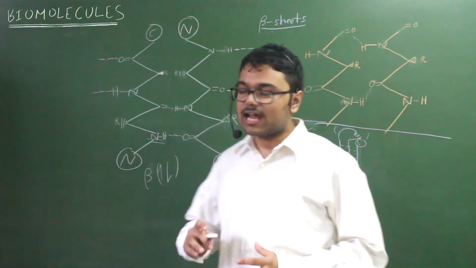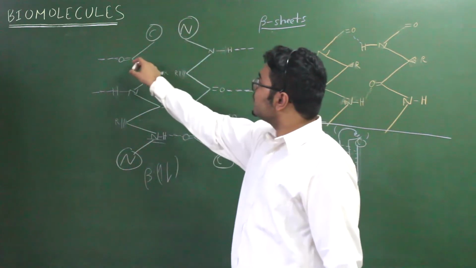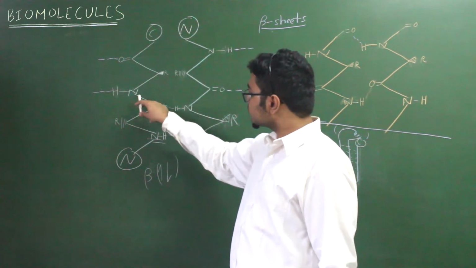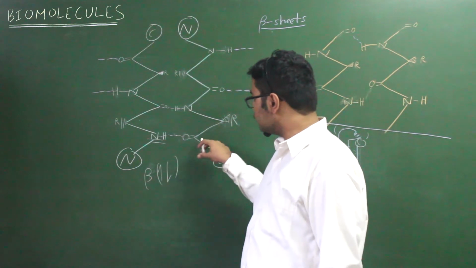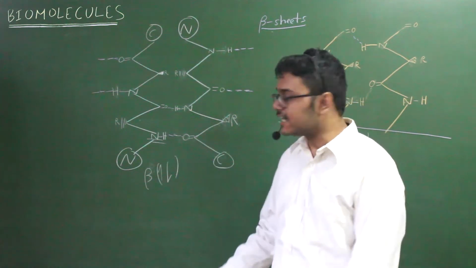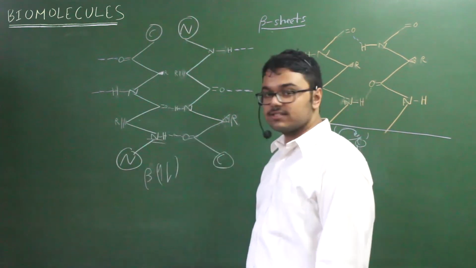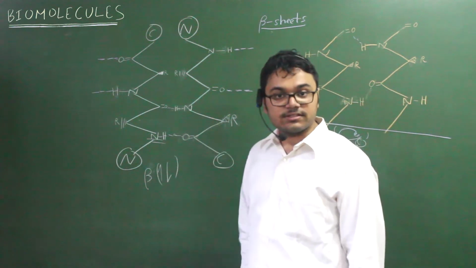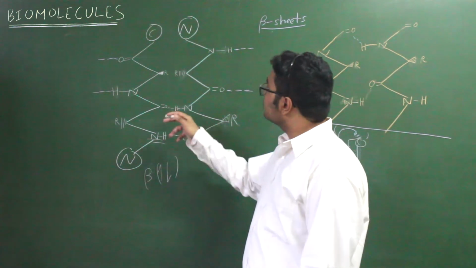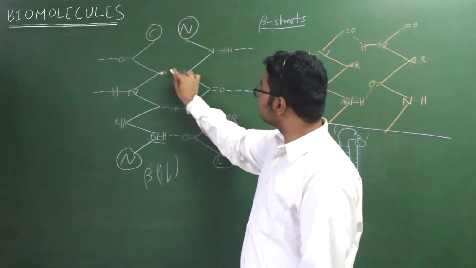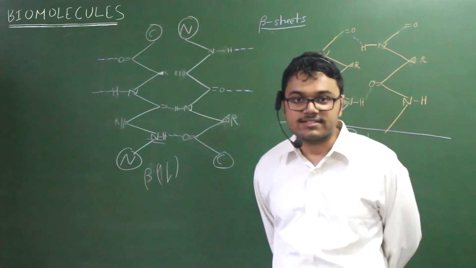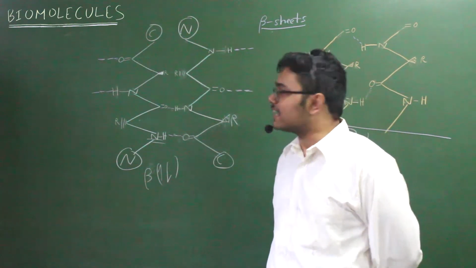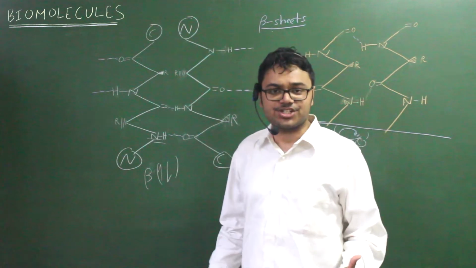Now let's see what happens in this particular case. Wherever I have an NH facing inwards, I have a double bond O facing inwards on the other side. I have a double bond O facing inwards on this side. I have an NH facing inwards on that side. Okay. There are, however, these regrettable occasions when you have the two R groups facing inwards. But that is also somewhat mitigated by the fact that these do not point in the same direction.